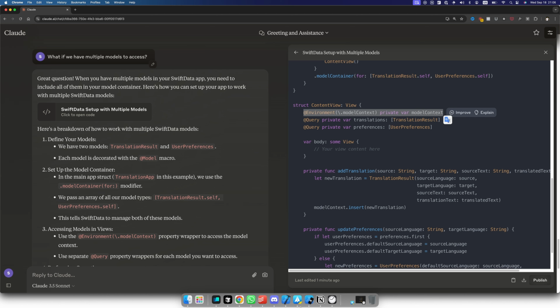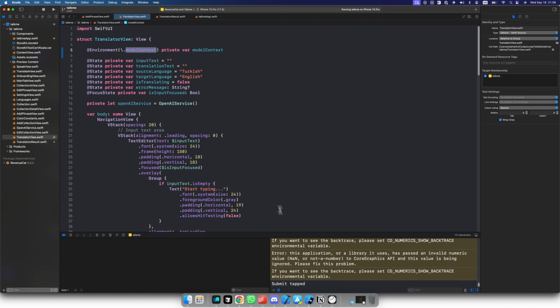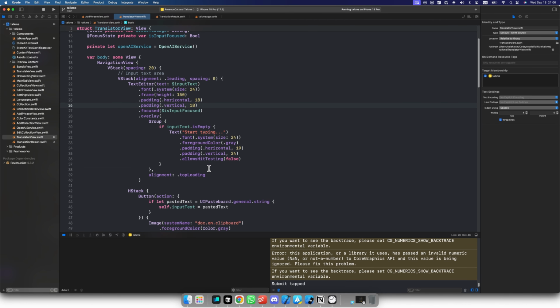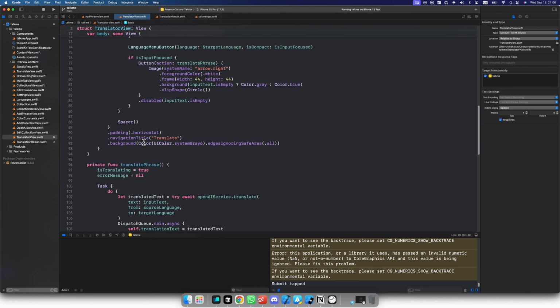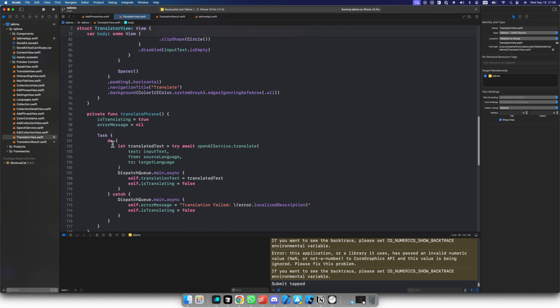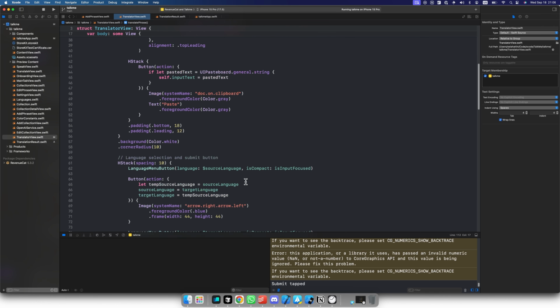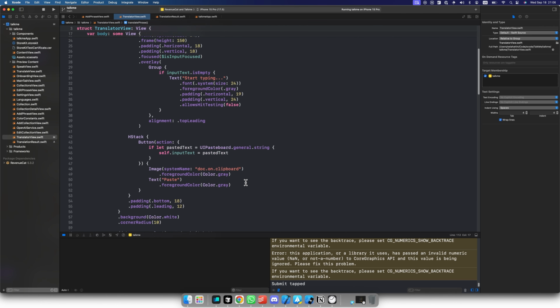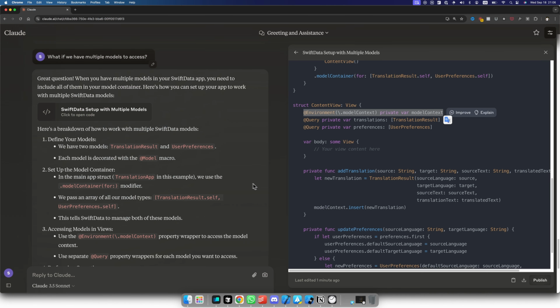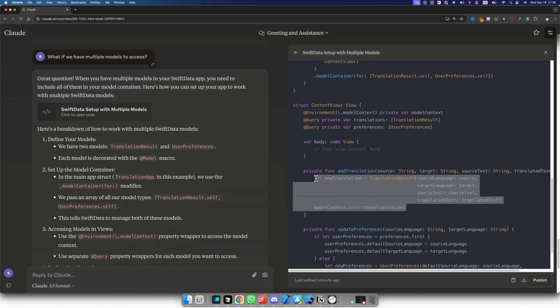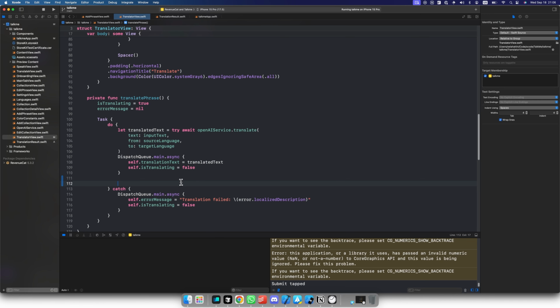Then what I'm gonna do, I will just come back to my Xcode here, and right here we added the environment. We have to create this model and we have to insert it.